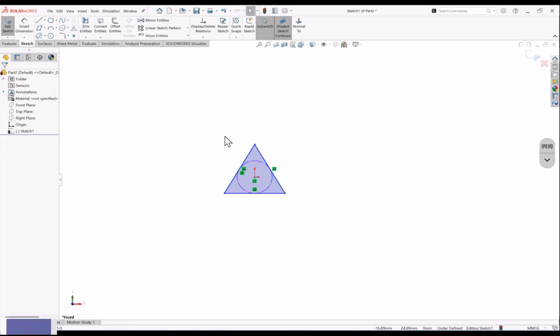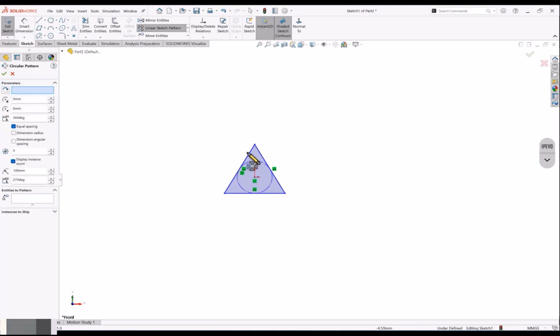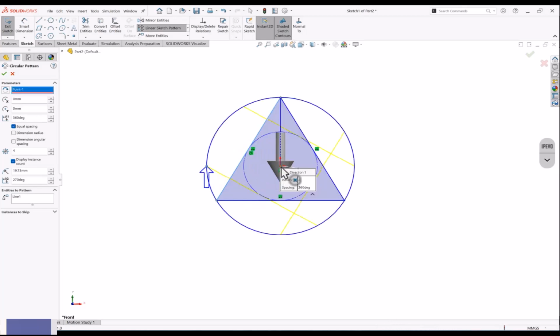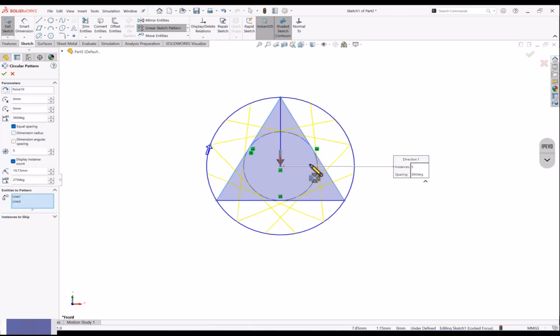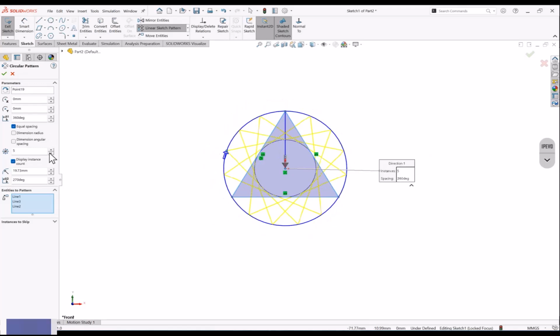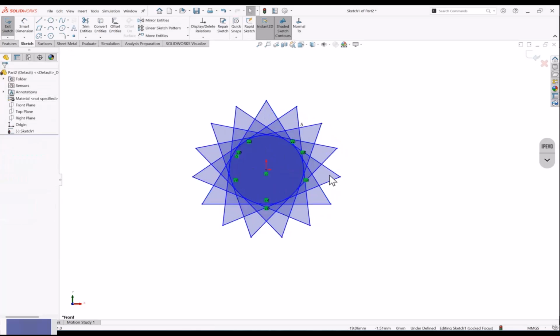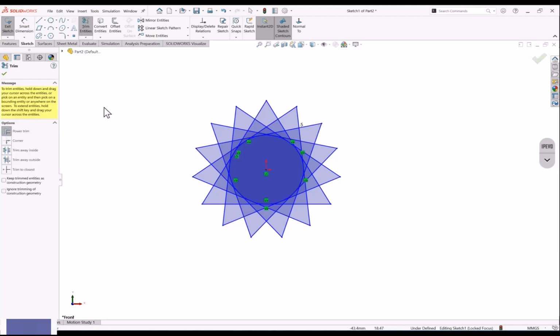And I'm going to use circular pattern here. We'll select this with respect to the center point. Define the number of objects that you want. Let me select only one line, and let me select the remaining lines also. How many objects you want, you just tell the software. Let me keep it 5, and okay. Now, if I say to trim the inside data, it will take too much time. But we have a tool that we can do this more fast and quick. We'll go to trim and take power trim.